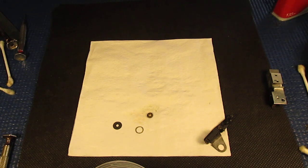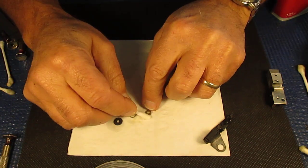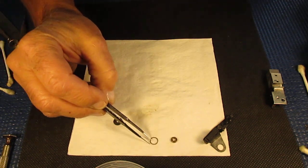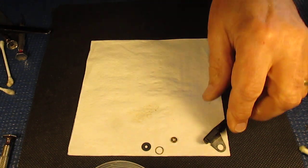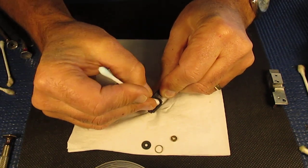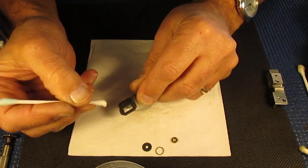Just had to go and answer the door — it was the postman bringing more cameras to repair, so someone in Austria and someone in Israel will be waiting. Those components are now all clean. I'll clean the glass components that we're going to clean by hand. I'm checking that piece to make sure those surfaces look good.